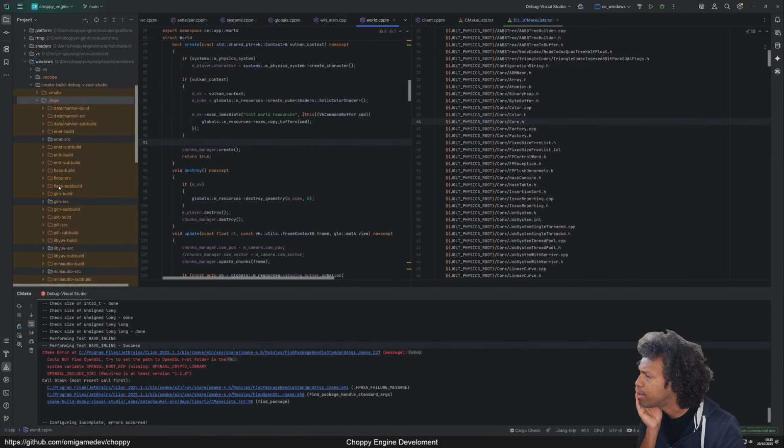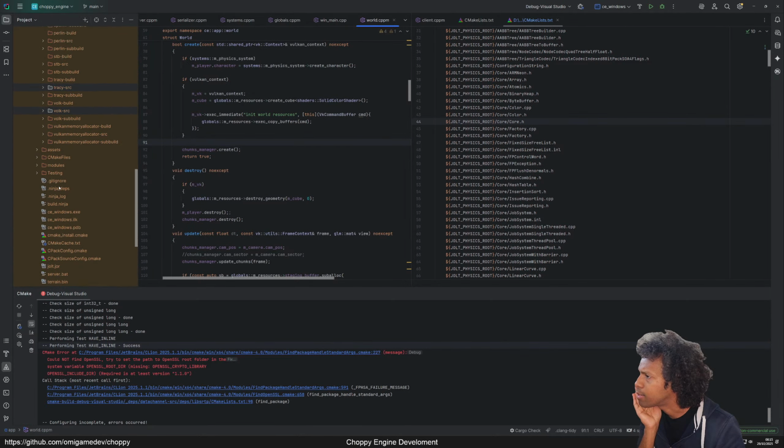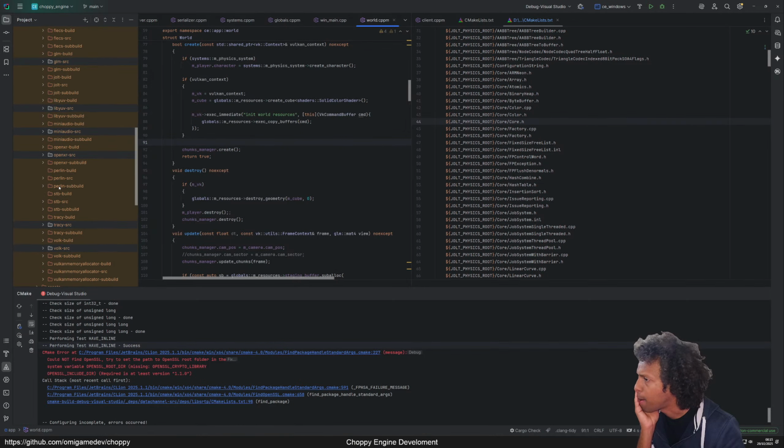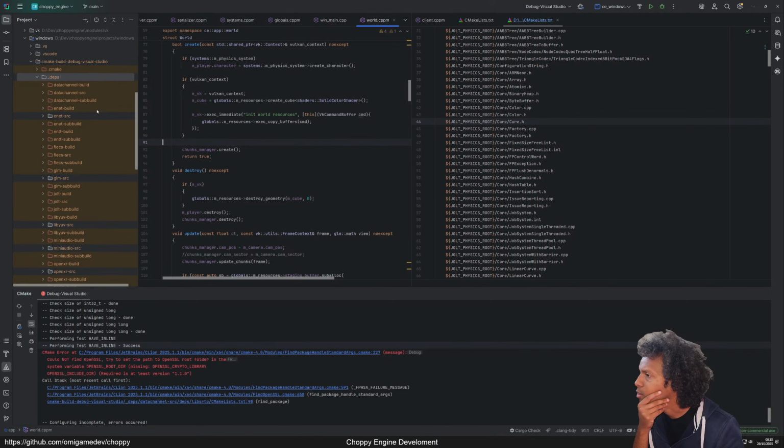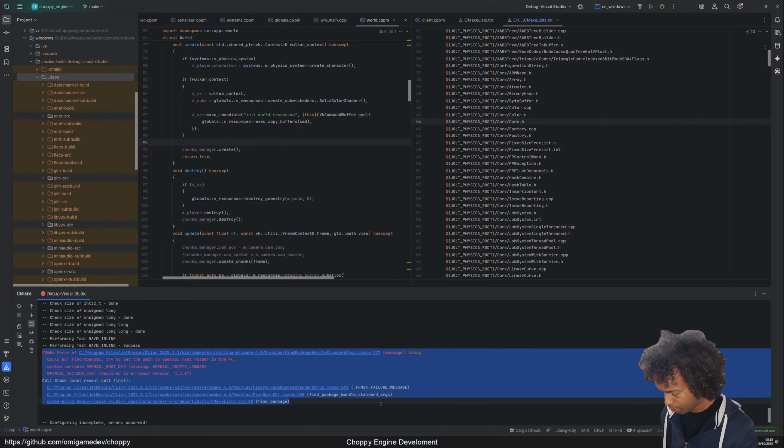I don't think ENet is using any SSL. Yeah, I haven't been using anything requiring OpenSSL so far. Required least version, OpenSSL. Let's see if there is any suggestion at this point.